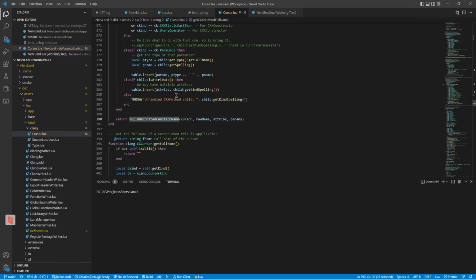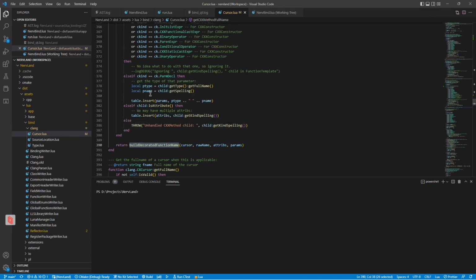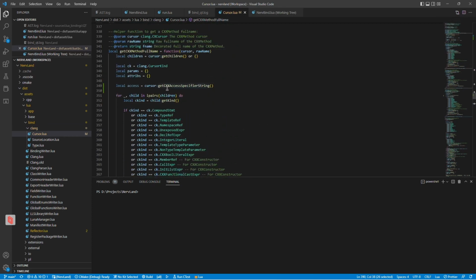I mean, the decoration function can do it itself, since we're reading that directly from the cursor, in which case we can in fact accept invalid access specifier.